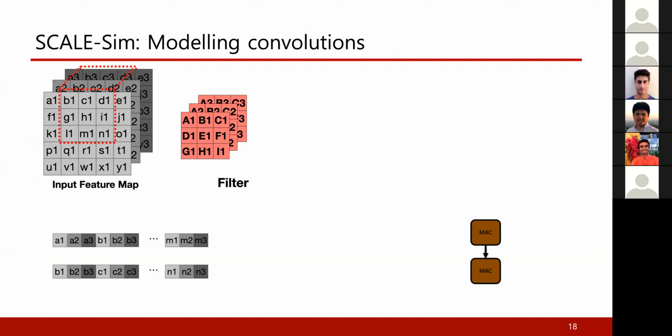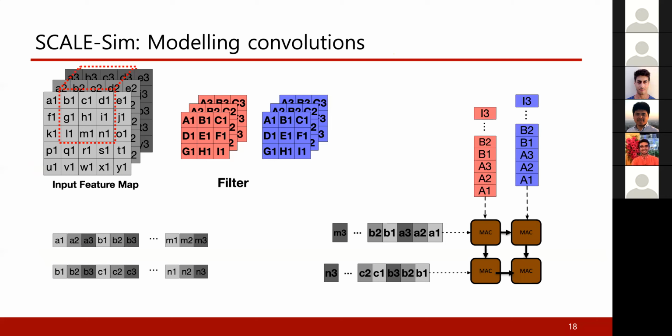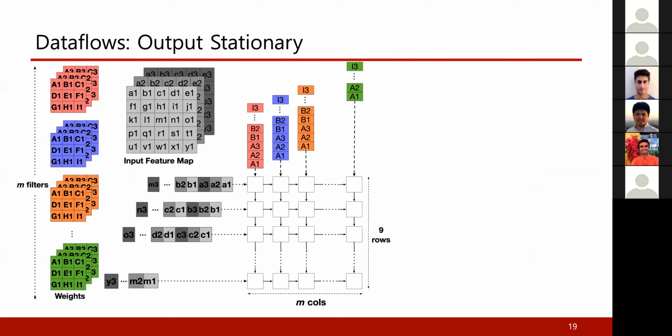Now the operation is pretty straightforward, as we have seen in the previous slides. The filter becomes your second operand. We unroll the elements of the filter into a vector and pass it from the top of the systolic array. If we have many filters, then if we have more columns in the systolic array, we can allocate those filters onto those columns, or we can wait for serialization and then map the same filter onto the column once the first filter finishes. This way of mapping is not unique. There are multiple ways you can do this kind of operation.